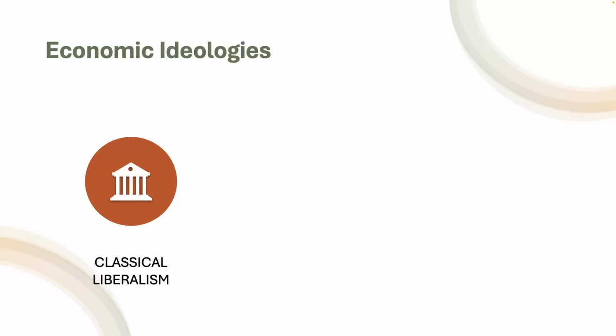So let's say country A is really good at making cars and country B is really good at making planes. Rather than having both country A and country B making both cars and planes, country A, who's really good at making cars, will just make lots and lots of cars. They will make more than they need. And country B, that's really good at making planes, will make lots of planes, more than they need. And then they can just trade the cars and the planes between each other. This is known as comparative advantage.